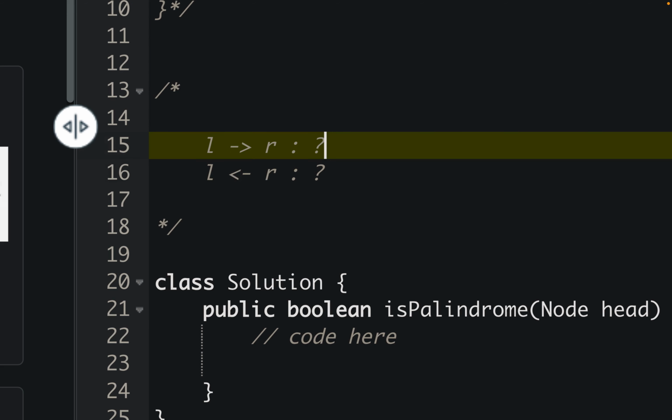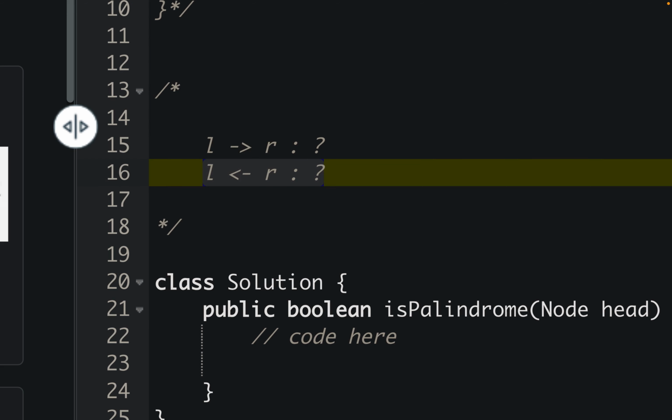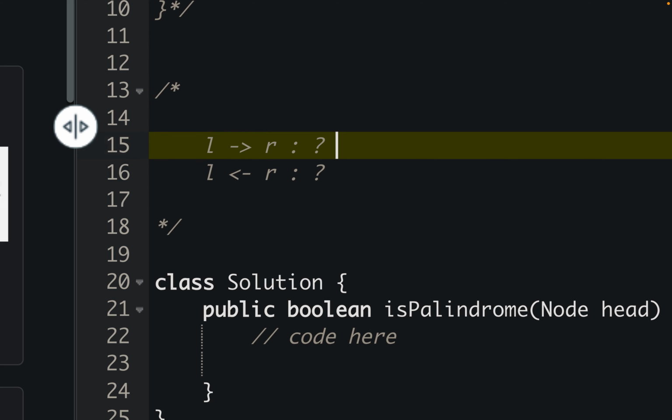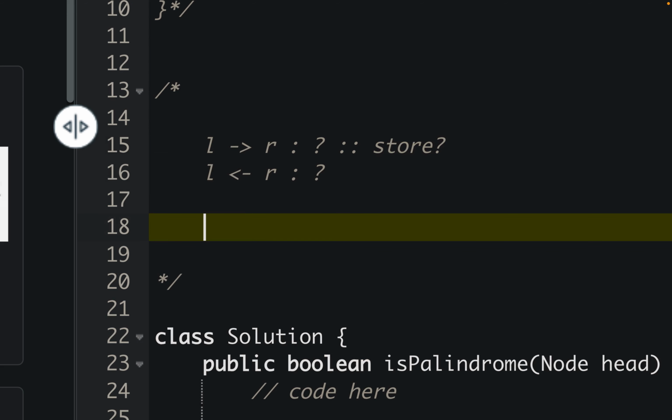Yes, we could, but if we iterate from right to left without using an array, then how are we going to store this? That's a good question.